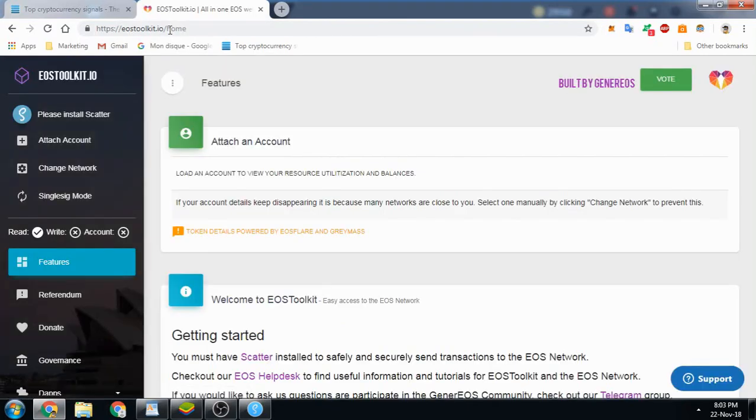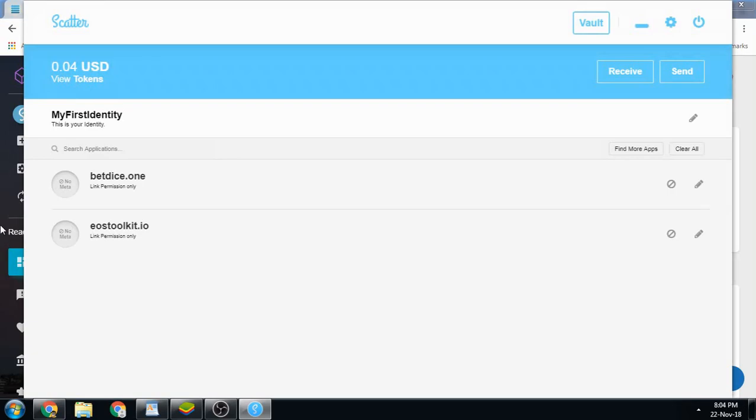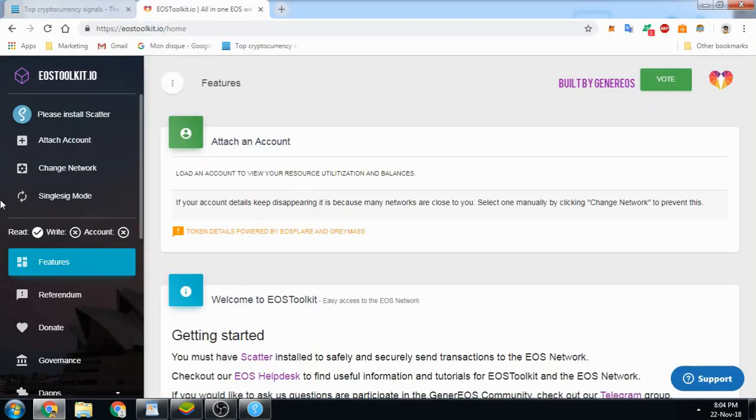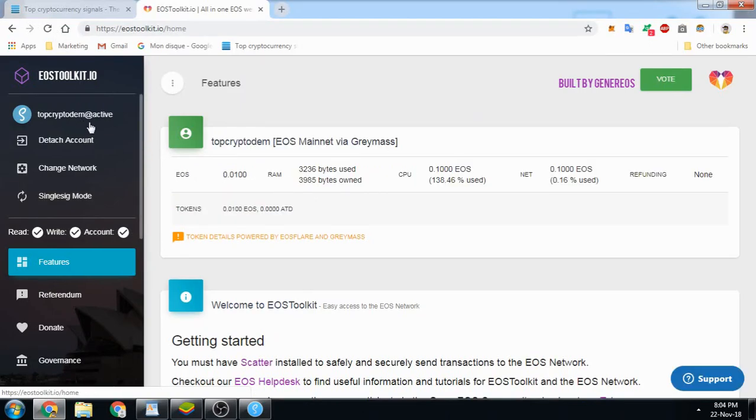Now, like any dApp, it's going to want to try and log in, and the way we do that is with Scatter. So we have Scatter opened before, we just need to log in, and what we're actually going to do is refresh the page. Well, we probably won't. Maybe we need to, let's see. We then go to the left side to attach an account. Okay, yeah, it does want to refresh. So open the page after you've signed in, and then it'll log you in.